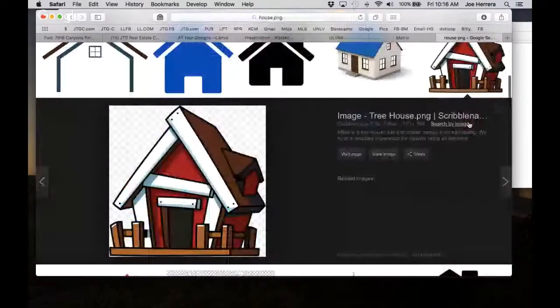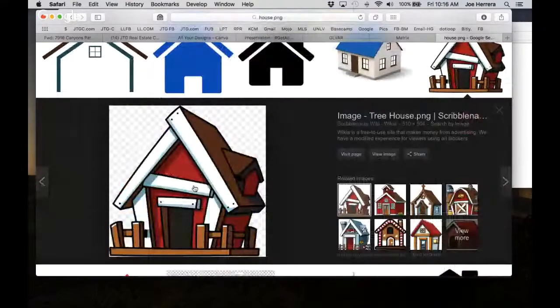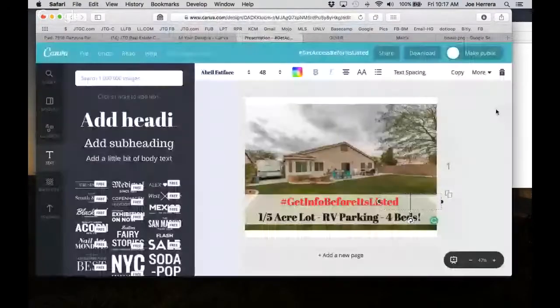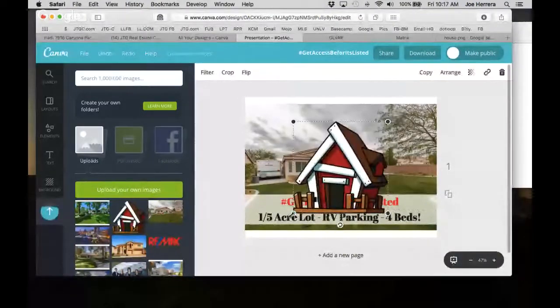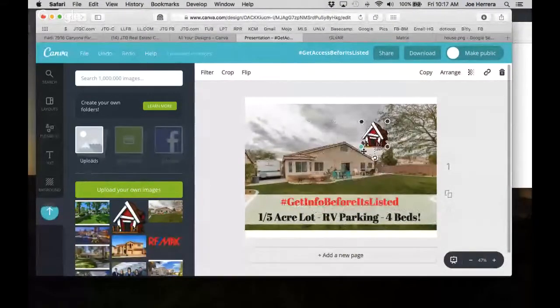You can always tell a PNG because it usually has this checkerboard behind it. So I'll drag this onto my desktop, and then it's easy to go back to my presentation and drag and drop that PNG image into here. That kind of looks like a shack, so it may not be the best one to use, but now I have this PNG image that I can use on my property or on my picture. And then to adjust the size, I just make it bigger or smaller like that.